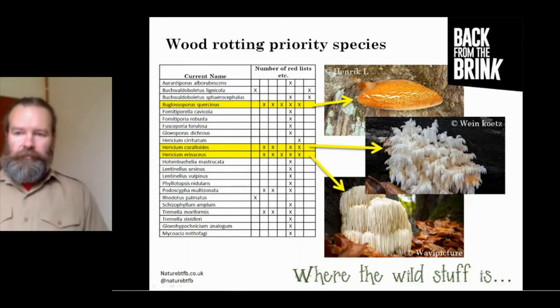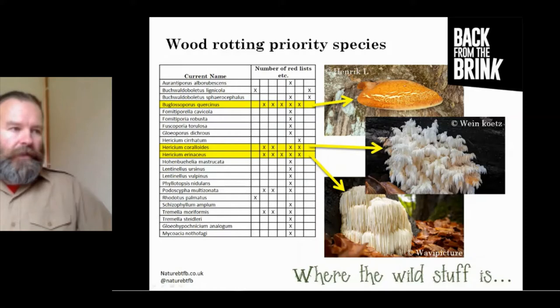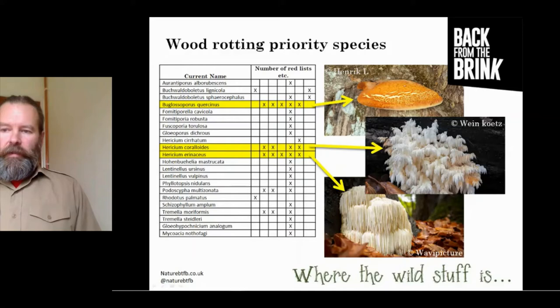In total this desk study found 1,330 species of fungi from 582 genera recorded in the park over the last 50 years. Of those, 59 were priority and/or red-listed species, and 446 species were of the target wood-rotting fungi. This reconfirms the importance of Windsor Great Park. Looking at triple SSSI quality assemblages, it would be advisable to compare current management policies with those that benefit the specific needs and habitat requirements of the four assemblages identified.